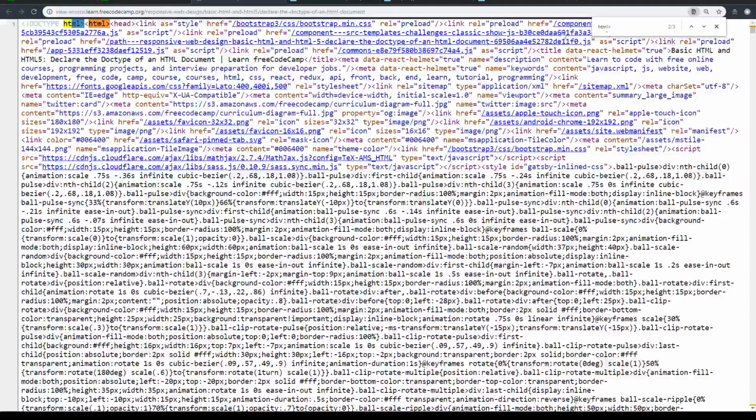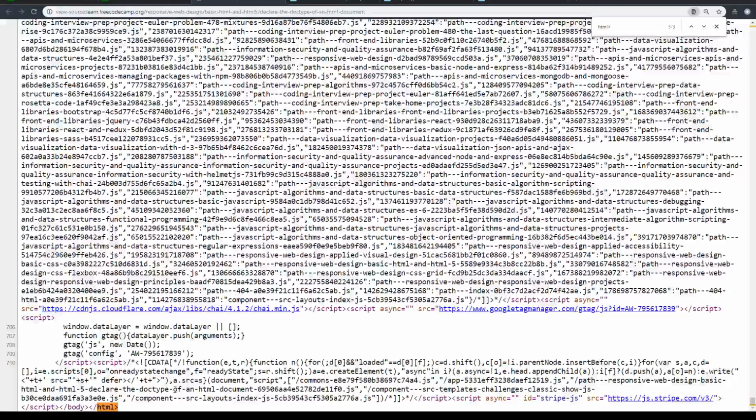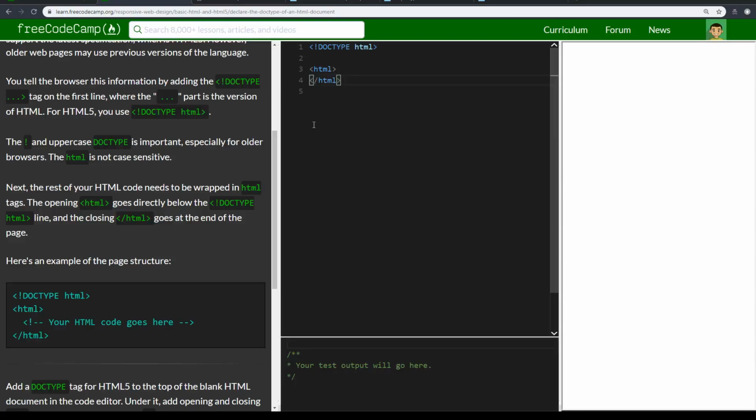HTML is the one in orange, right? And you see there's only 3 of them on this page. The first is Doctype, and then the HTML element, and if you go all the way down to the bottom, the last thing on the page is, you guessed it, the closing tag for HTML. So make sure that it closes the HTML. And there's no closing Doctype, like I said. Doctype basically is self-closing, and this is the format.